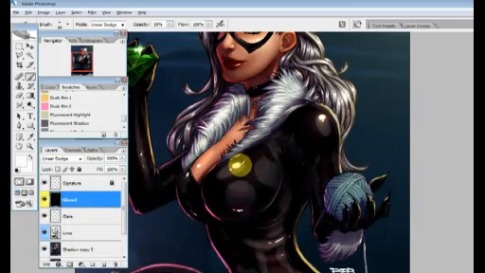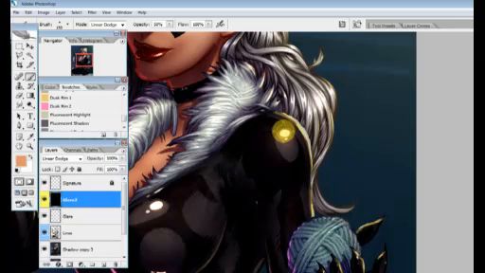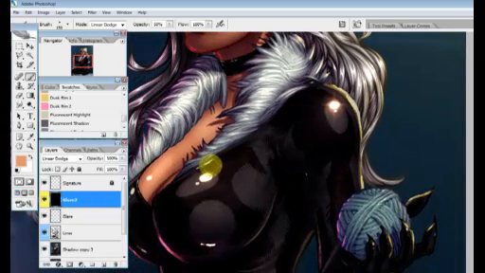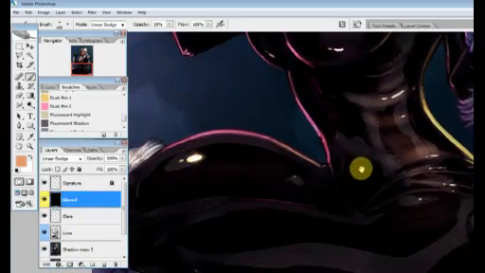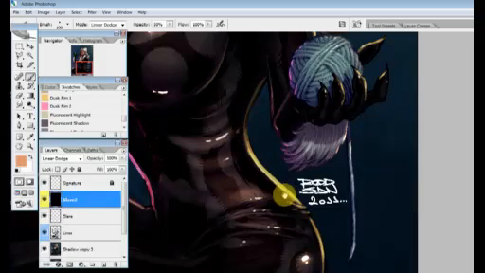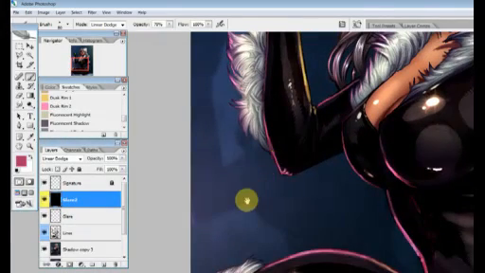And I can do the same around the spotlights here on the PVC latex suit. So just giving them these little crosses of specular shine that really pop out. I can even put it right here. So a nice one like that right there. So now she looks really shiny.